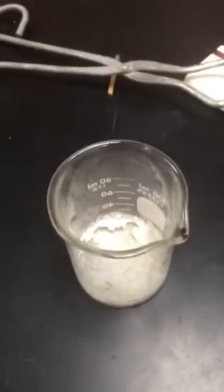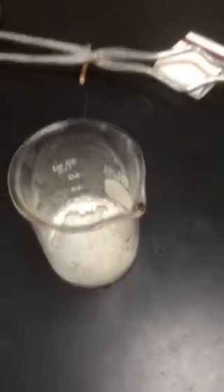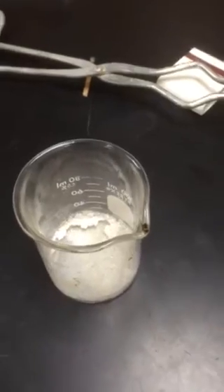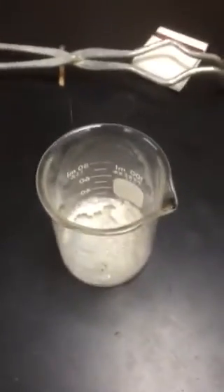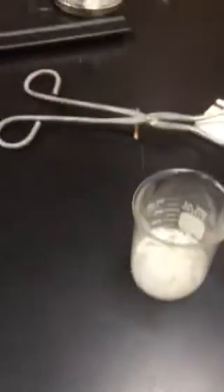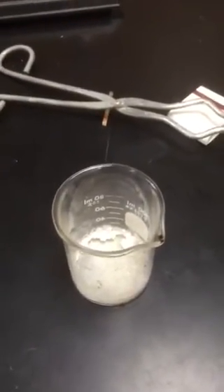I think you guys followed directions — I just think I told you too much and we had too much unreacted zinc. So I reheated it and checked its weight; turns out it was different: 56.65 grams. According to the directions, I reheated it again to see if it would change. The third time it changed only a little — 56.64 grams.